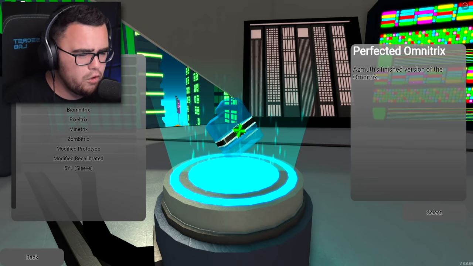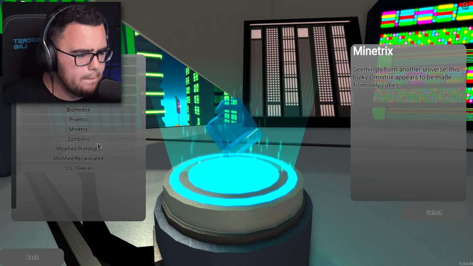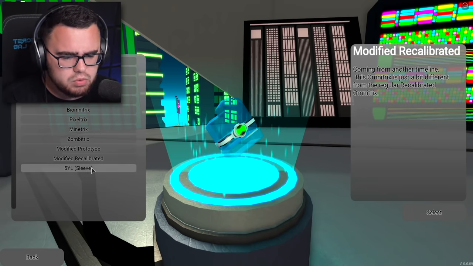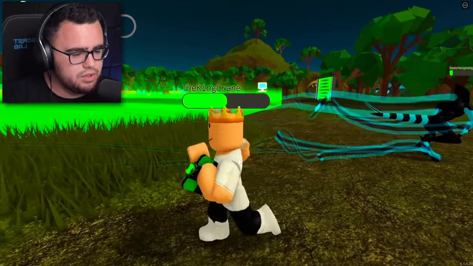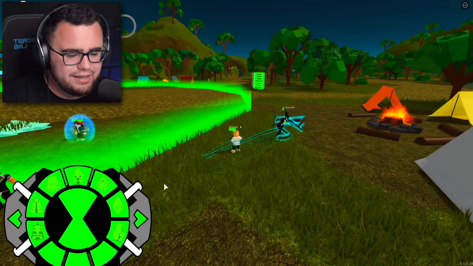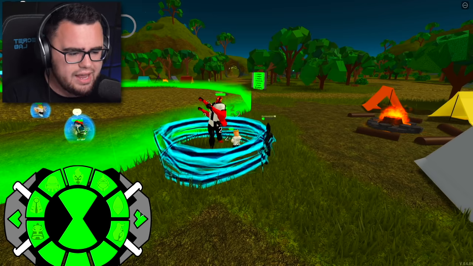Ultimatrix. Perfected. They got all kinds of them. Biopixel, Mina. Which one do I want? You know what? Let's go with that one. That one looks the coolest. All right. Check out my little Omnitrix on my arm. And there's one character that we did not choose, which is not even on the list. Where the heck is he?